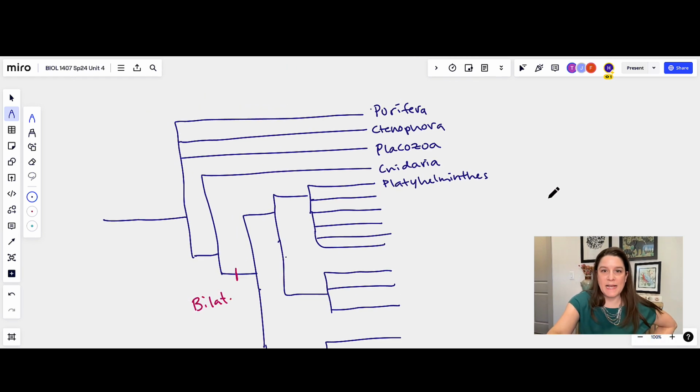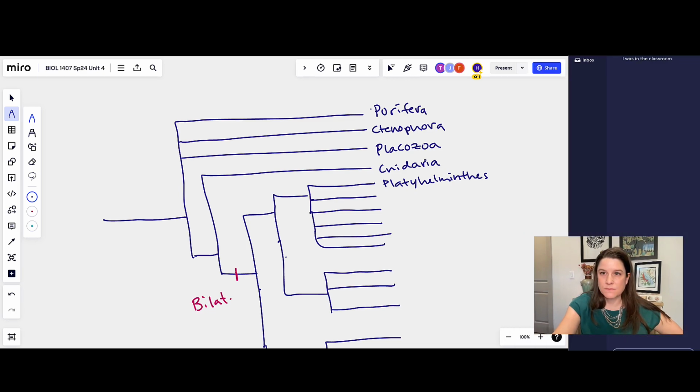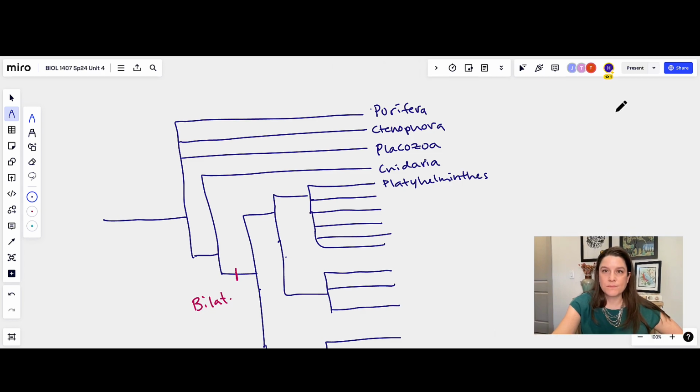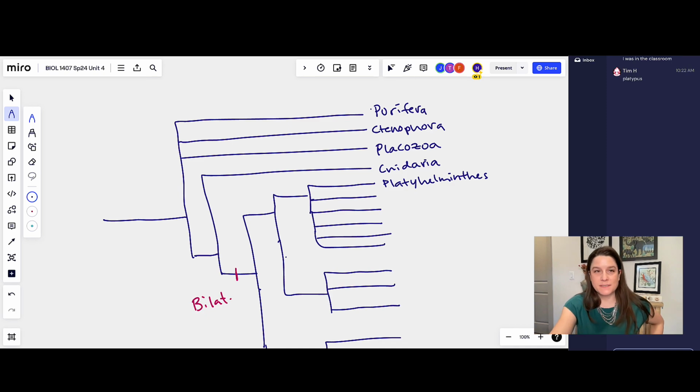If you hear the word platy, is there anything that comes to mind? You can turn on your mic and say something. I'll monitor the chat as well. Platy. I see somebody. Platypus. Yeah, that's something that I think of too, right? Platypus. I think most people are familiar, but it's that mammal that has the duck beak looking thing.